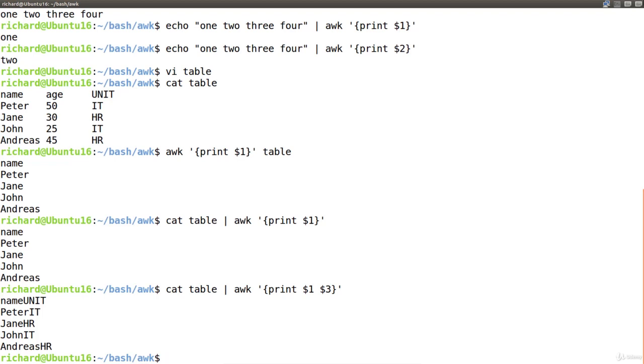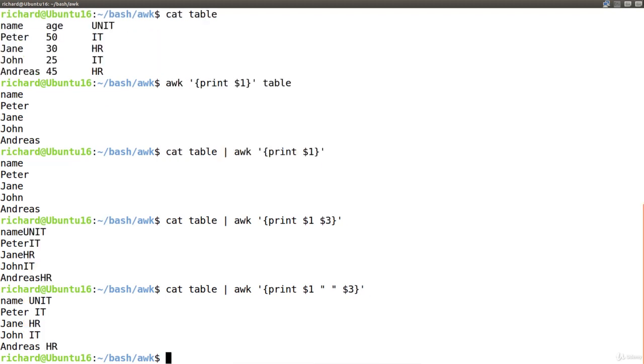But this looks really ugly, as there is no space between printed name and unit. So we can just add between $1 and $3, double quotation marks around space. And now it looks much better.